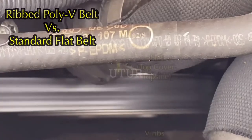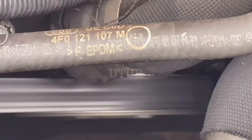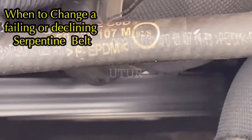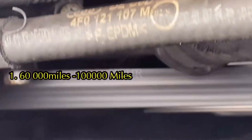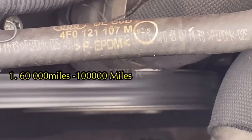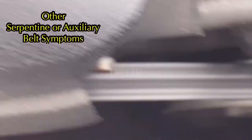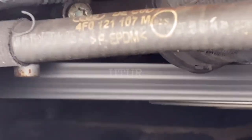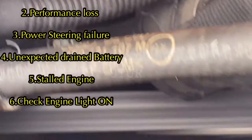When is the best time to change your drive belt or serpentine or pulley V-belts? Under ideal circumstances, you should aim to change your car's serpentine belt anywhere between 60,000 miles to 100,000 miles, even if they're built to last a long time, because in the long run the heat and friction from your internal components will wear it down. Other signs symptomatic of a failing serpentine belt are performance loss due to unexpected battery drain, power steering failure, or a stalled engine.